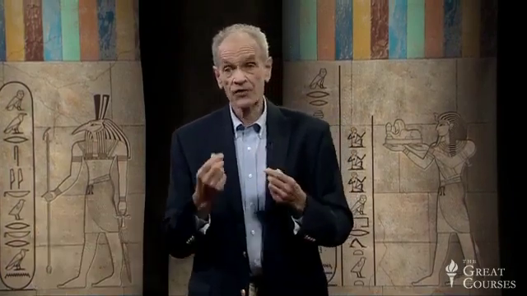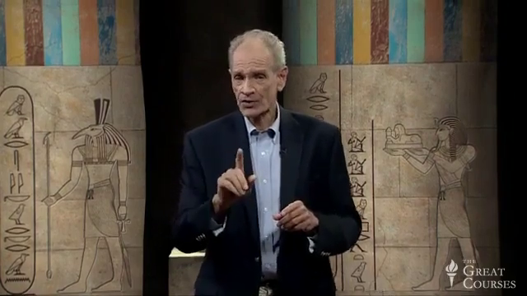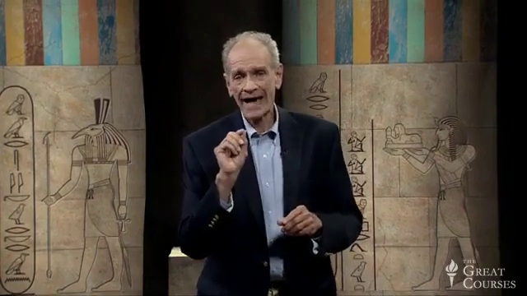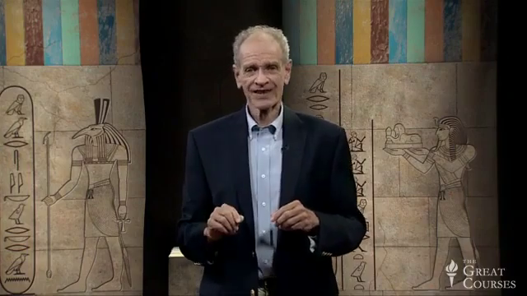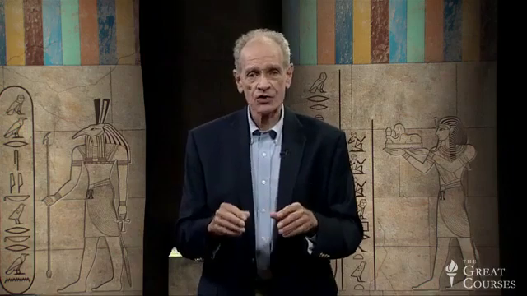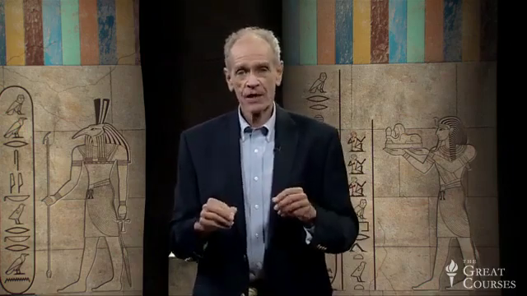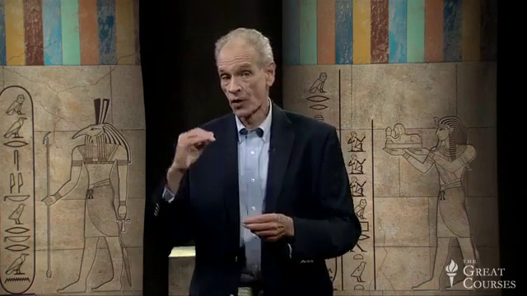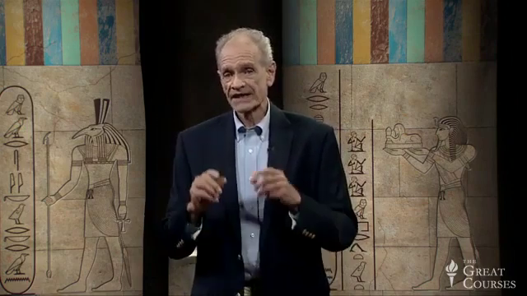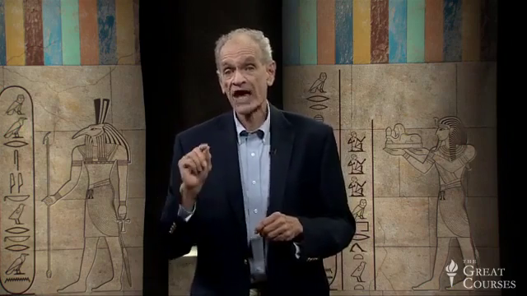Grain was central to the Egyptian economy, and grain taxes were levied not by how much you grew, but by how high the Nile rose. The idea was that the tax collectors didn't want to have to search for hidden grain that the farmers didn't want taxed. So they measured how high the Nile rose that year, calculated how much grain you should be able to grow, and taxed you on that.